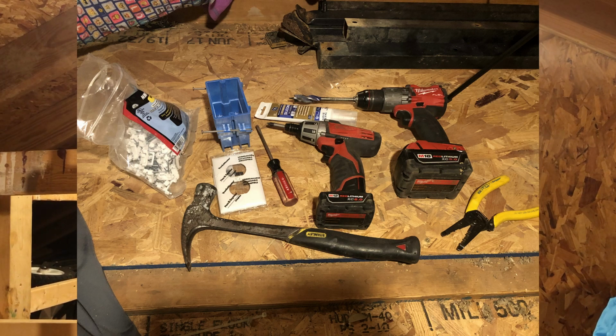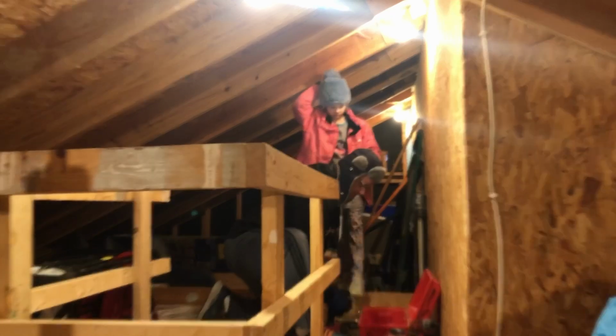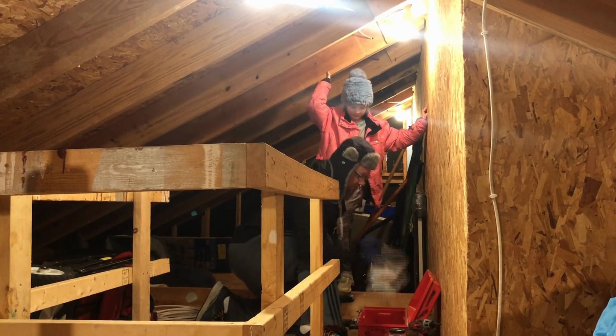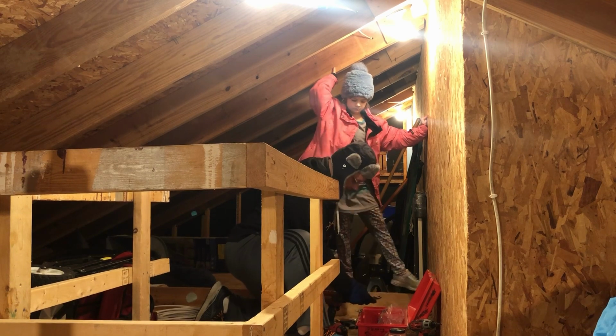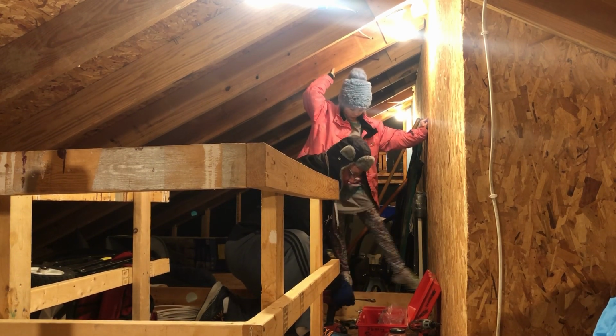There's going to be one there. There's going to be one there. We got a Big Daddy drill. We got outlet covers. We got cable straps if we need them. And we got a nice drill. That's what we're going to use to drill all the big holes. Big Daddy drill. Right?